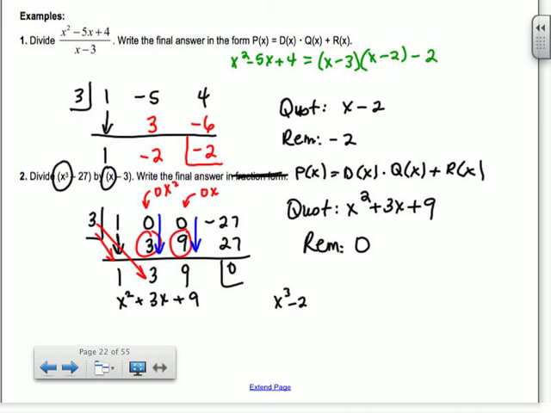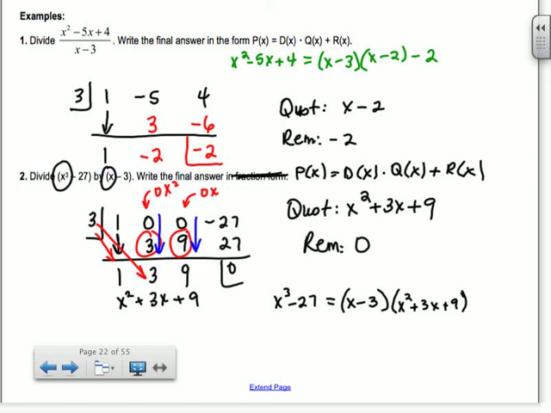Because I want you to see that this one ends up being x cubed minus 27, that was p of x. My divisor was x minus 3. My quotient was x squared plus 3x plus 9. And your remainder was plus 0, so you don't even need that remainder written on the end. So I'm just going to erase it. Okay, so the cool thing about what we did is we have now just factored x cubed minus 27.